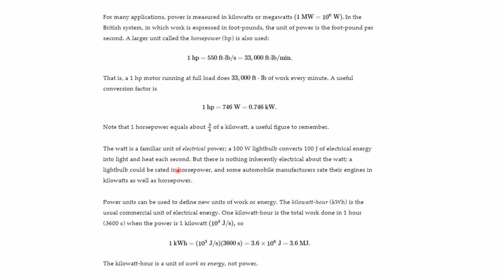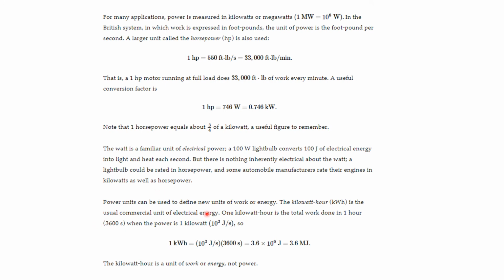Now the watt is a familiar unit of electrical power. We will buy 100-watt light bulbs, and that's converting 100 joules of electrical energy into light and heat each second. But there's nothing inherently electrical about a watt. A light bulb could be rated in horsepower, and some automobile manufacturers rate their engines in kilowatts as well as horsepower.